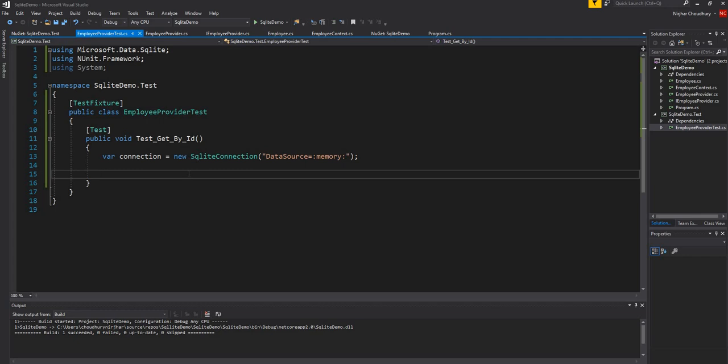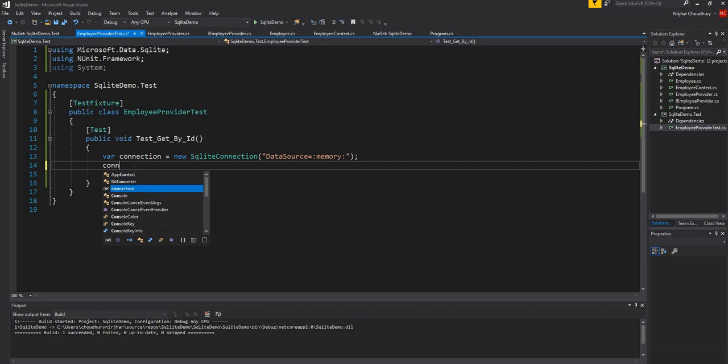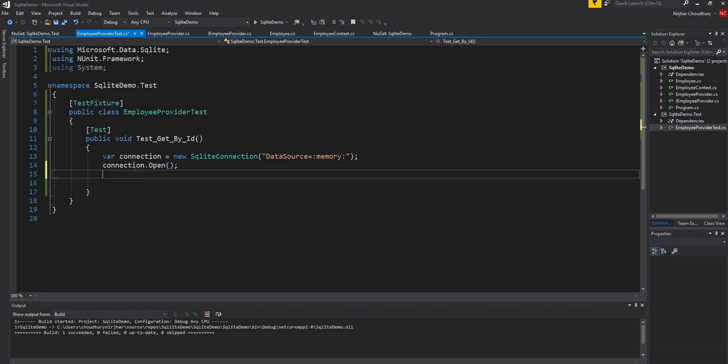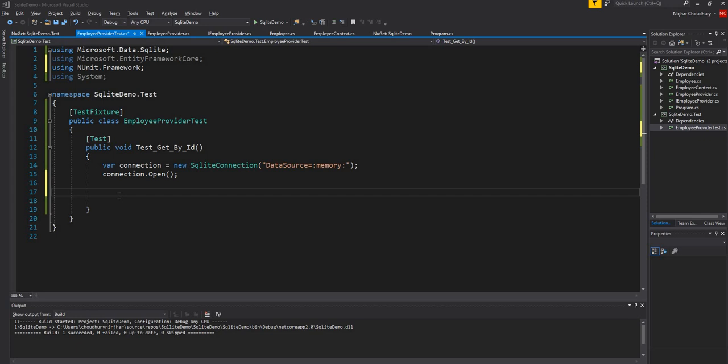So now let's get back to the employee provider test, and here now we are going to use the other constructor and we'll create a new context and pass it along. But first let me open the connection. This will open in-memory SQLite connection. Next, I'll be creating a DB context option builder and use SQL connection.